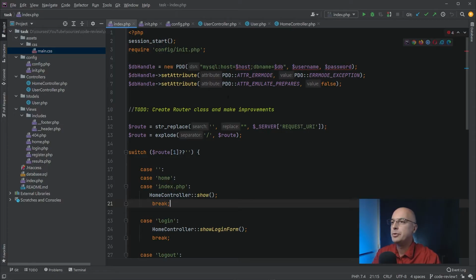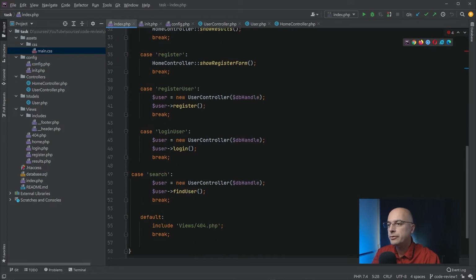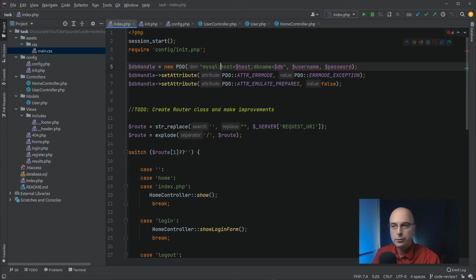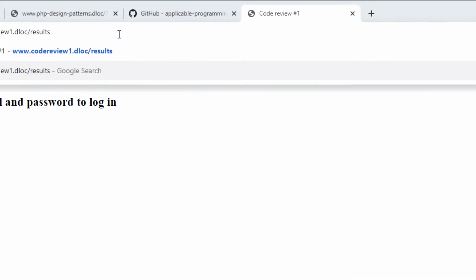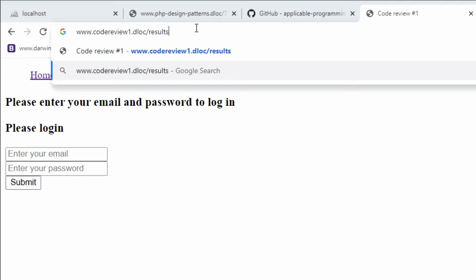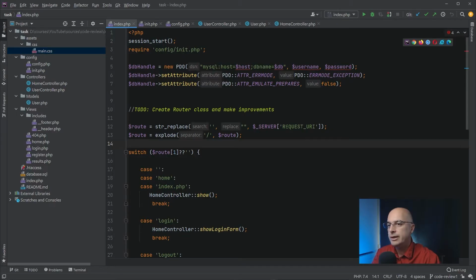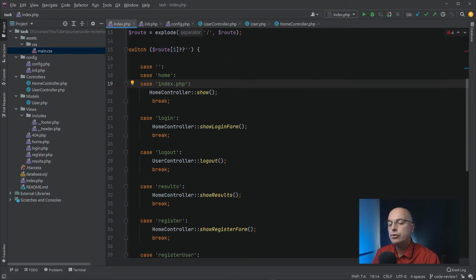So here in this index.php file that I have, that index.php file is controlling what is happening with this application. It has some bootstrap configuration, and then it routes the traffic based on what is given into the route. It uses this mod rewrite so that URLs are so-called pretty URLs. And we have the home, login and register links here and the search here, which is authenticated. And this part of the URL, this results here, is what is being passed to this router, and that is basically what is determining which controller is going to show the data. It's basically the MVC pattern.